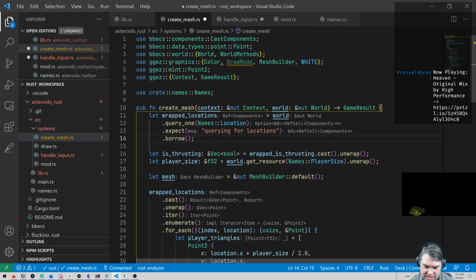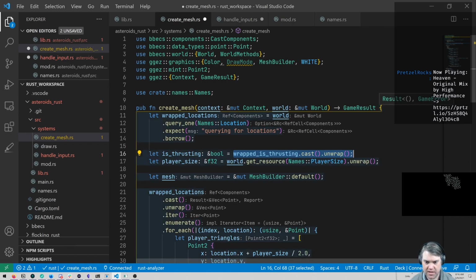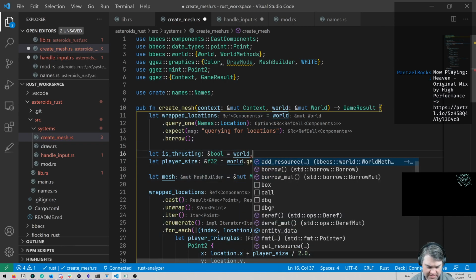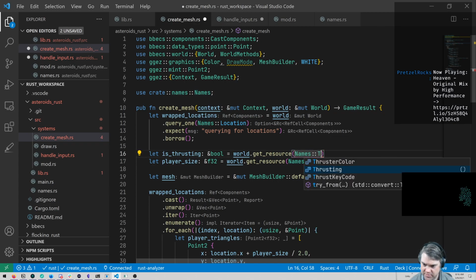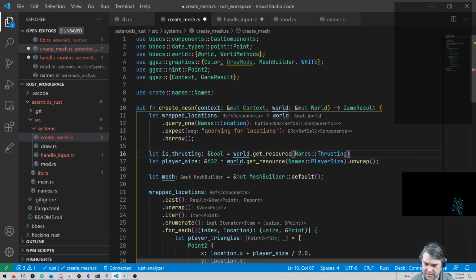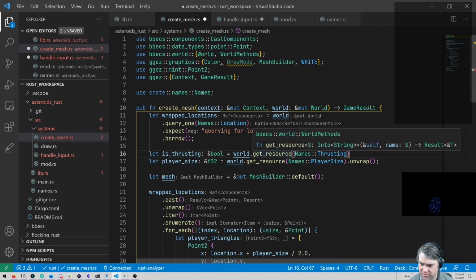It's just gonna be, okay, is thrusting is gonna be a reference to a bool. Is the world dot get resource names thrusting. And I think it's just an unwrap.